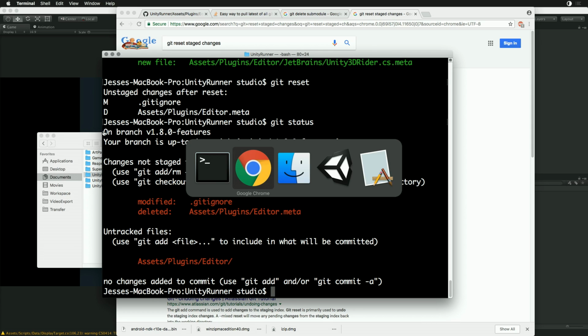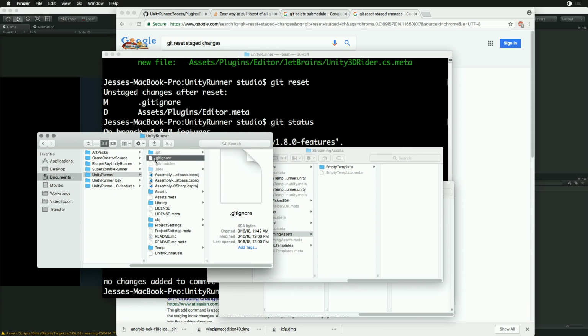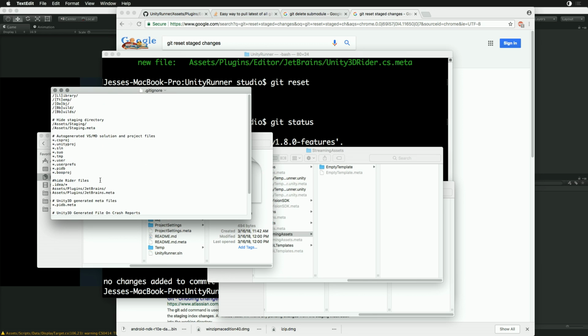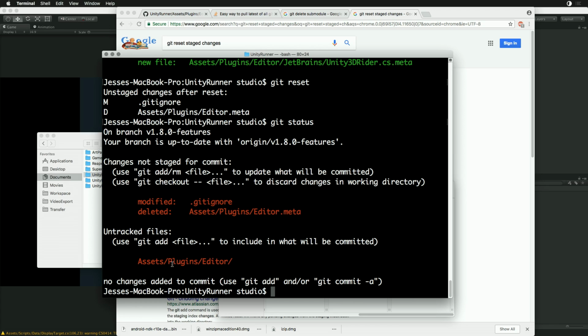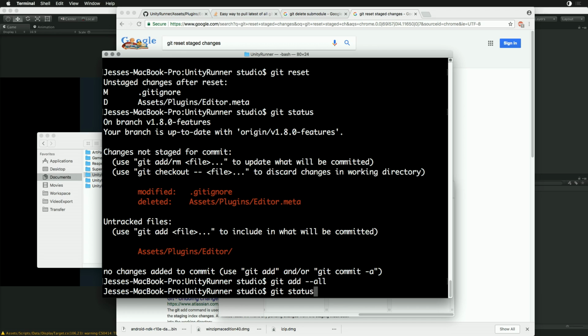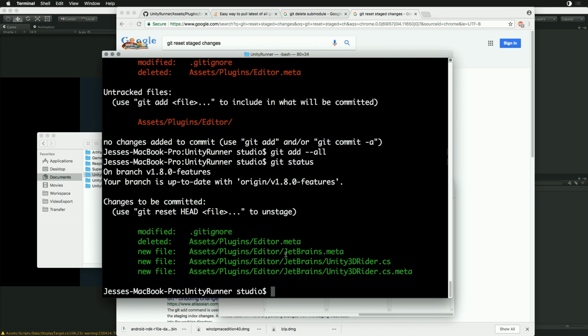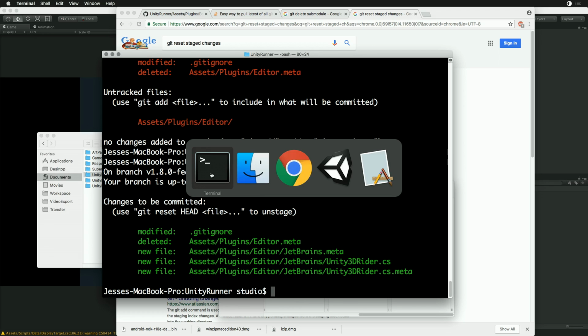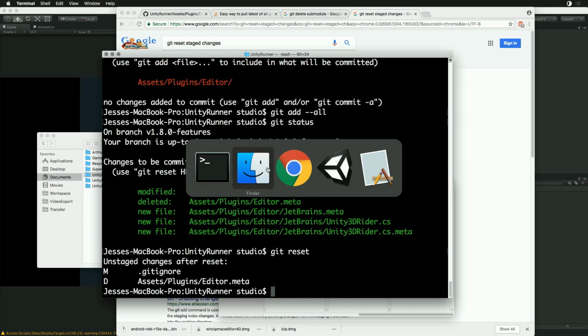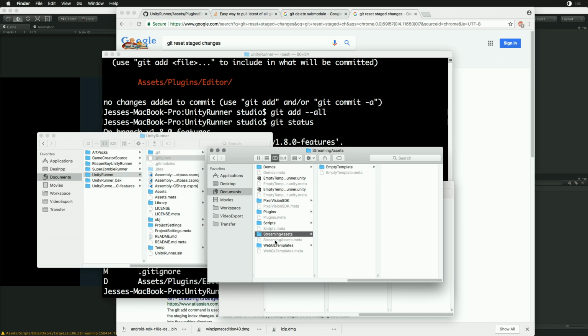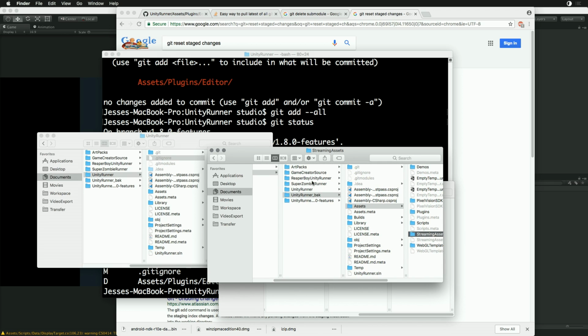All right, so what I want to do now is go back into the git ignore. So that JetBrains thing shouldn't be in assets, plugins. Git add all, git status. What is going on, man? Editor, JetBrains. I'm pretty sure I know how a git ignore file works, because I swear I added it here.